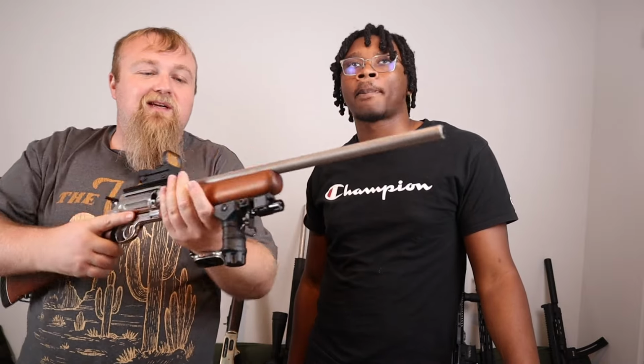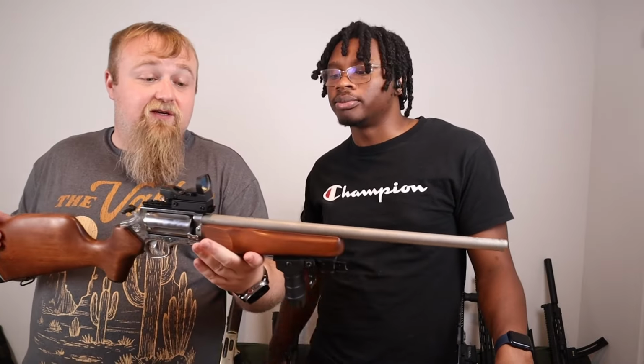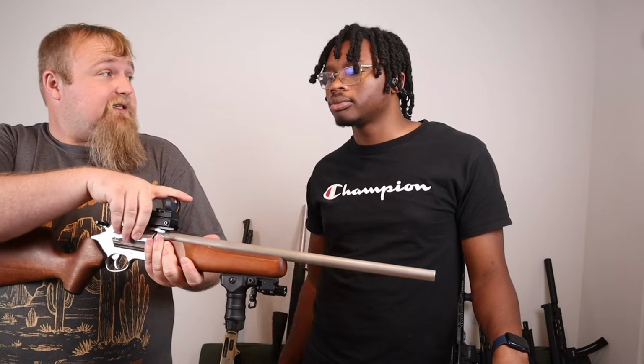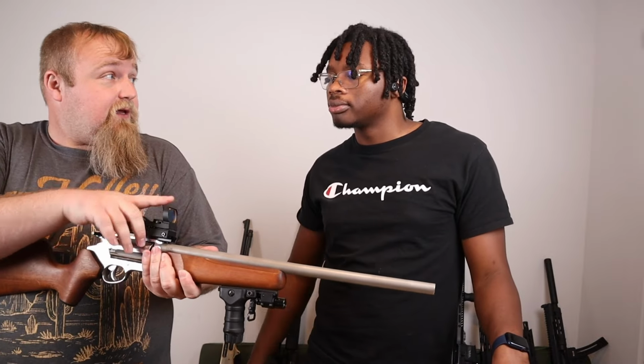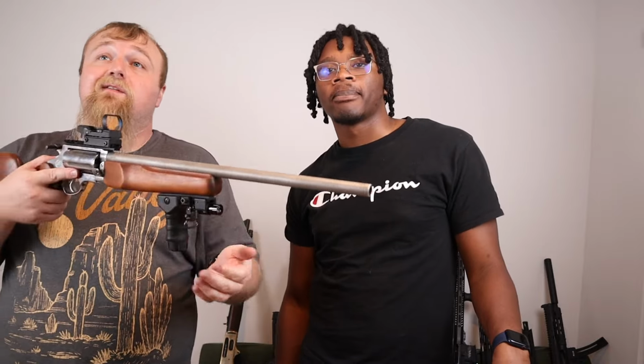But yeah, it's a fun little gun. The stuff that they added to it is cheap crap. I don't really like that about it, but it is beautiful. I'm into these wood finish guns, and it's super accurate. We actually took this out without this working, and just kind of put this in the middle of where we were shooting, and it hit every single time. So video's already on the channel. Go check it out. There's a new judge in town, is what it's called.